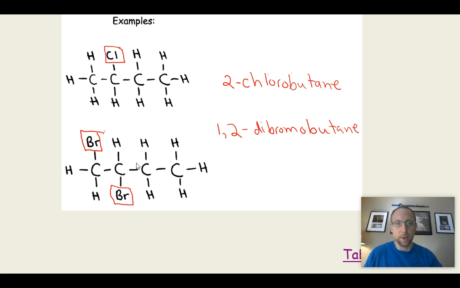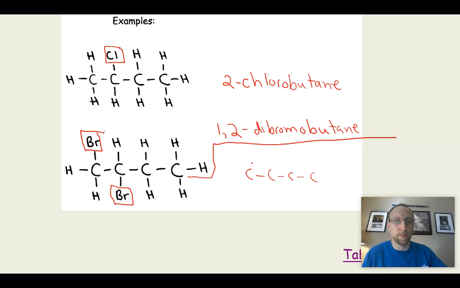All right, so now let me show you one more quick example here. What if we had more than one, but they're not the same halogen? So let's say I had 1, 2. We'll do the same thing, 4 carbons. So let's draw this down here. So fit this in your notes somewhere. So let's say I have a bromine here, and then I have a fluorine over here. H, let's put our H's in. Keep them capital.